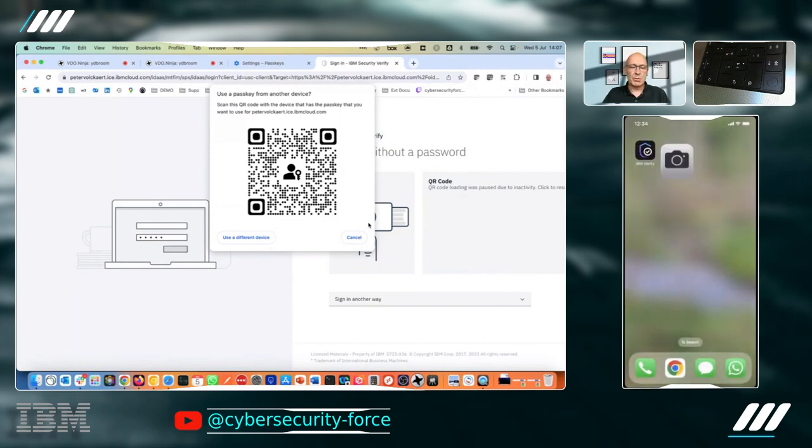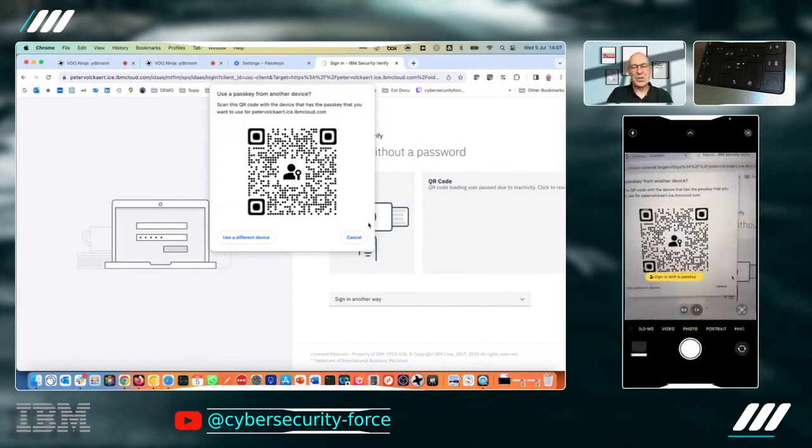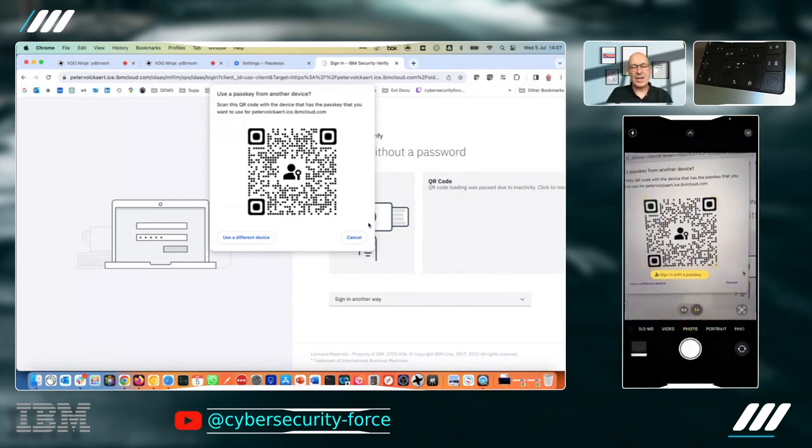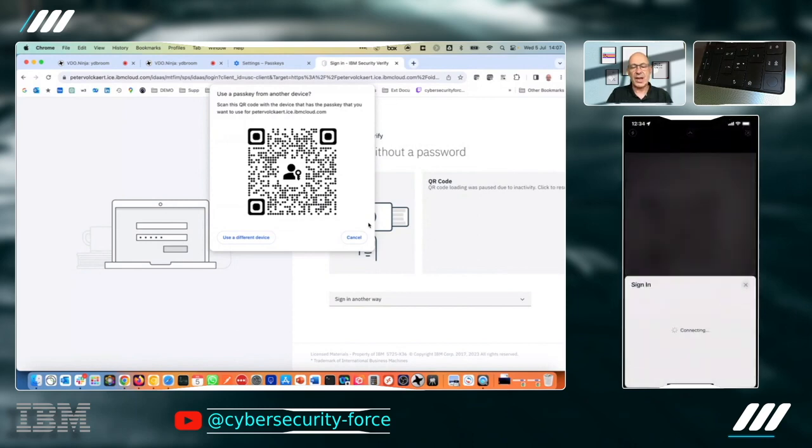Yeah, we are in demo mode. Okay. And so I'm scanning this with my camera on my iPhone. It's connecting again via Bluetooth for security reasons to see if I'm nearby. And then it's prompting me, do you want to sign in with your passkey? I say yes.